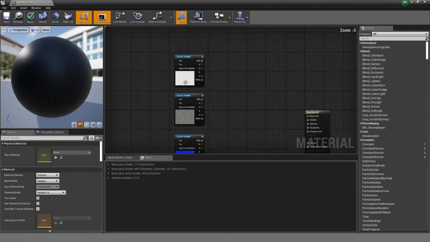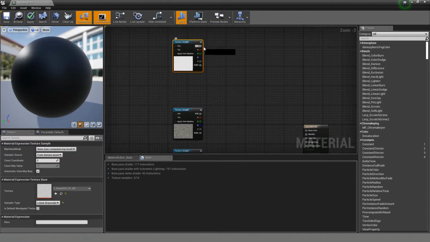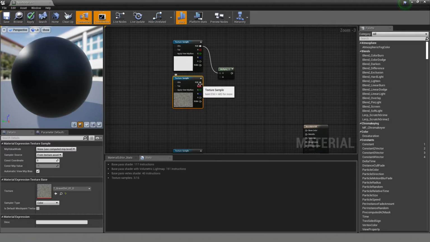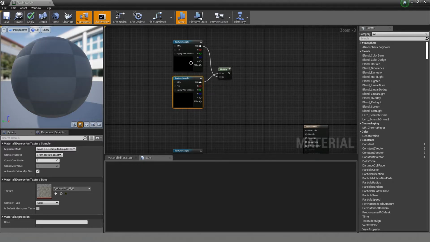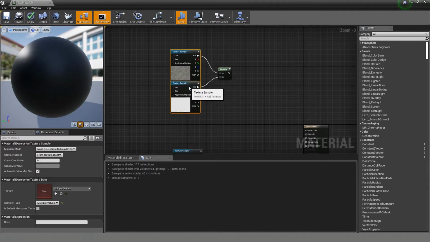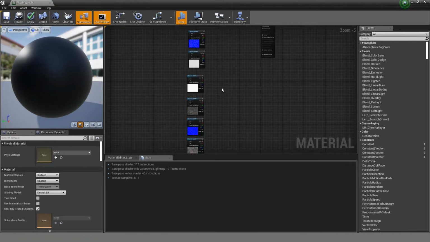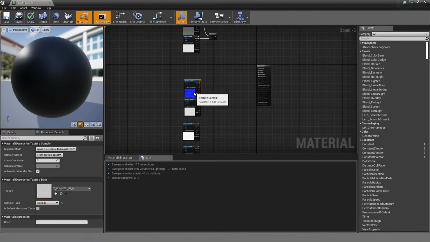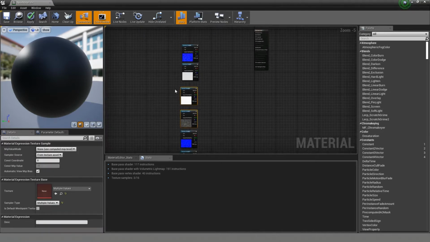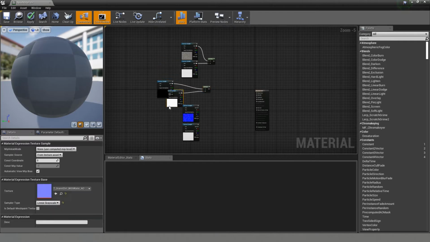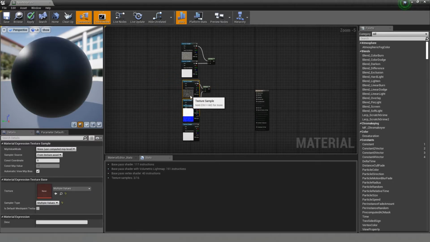Let's start setting up those things. So first thing, what I like to do usually is I like to multiply, I'll do it the opposite way. So this way we add the occlusion to the diffuse. Then we will do the same for those. Let's copy paste this like that. Okay, great.